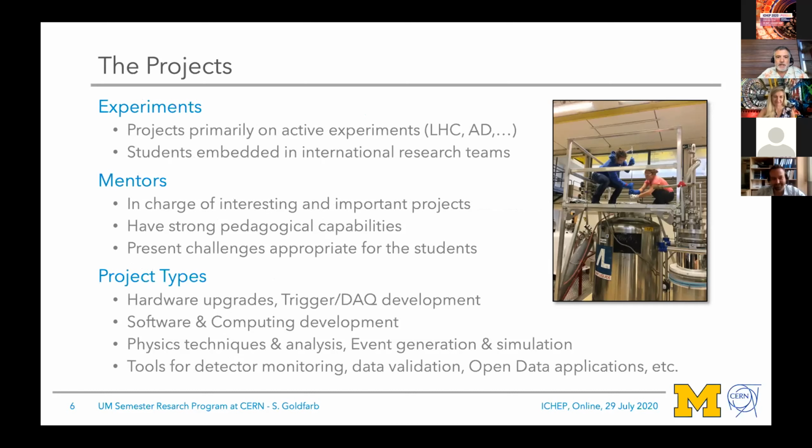The experiments they work on are a huge variety. The main accelerators that are providing the projects are the LHC, and also the antimatter decelerator, or antiproton decelerator. They're embedded in teams, any research team that has a good mentor. We choose the mentors who have important projects that are interesting for them. Mentors who typically perhaps miss teaching. Maybe they're just off on a year-end sabbatical, or they are at CERN doing research and they used to teach. They have good pedagogical capabilities and present real challenges for the students.